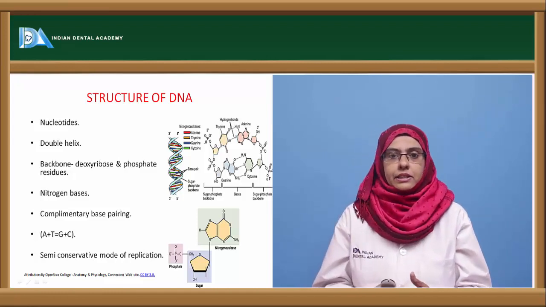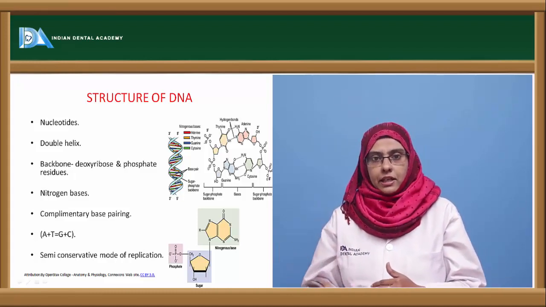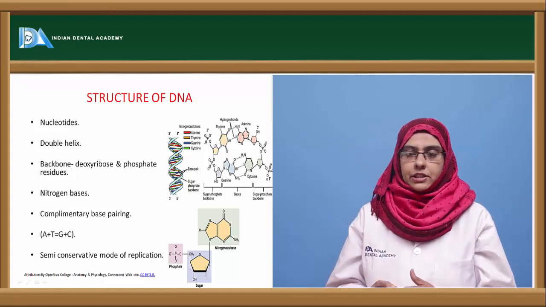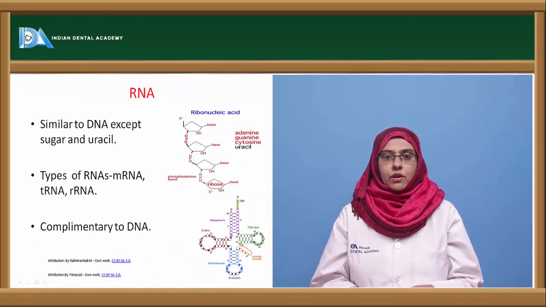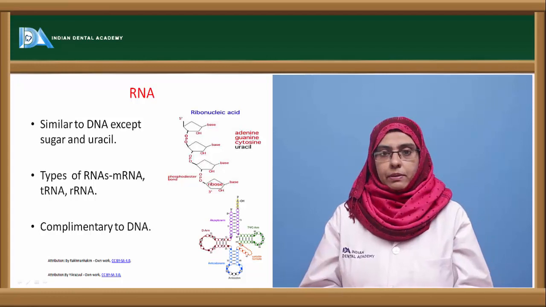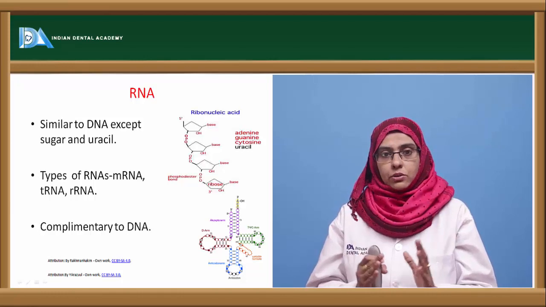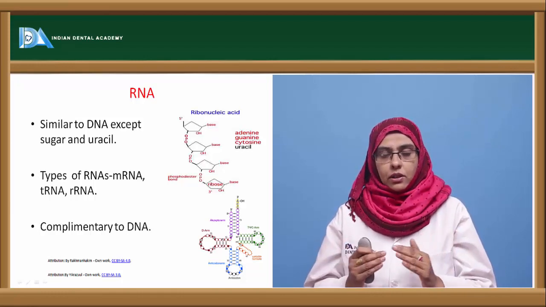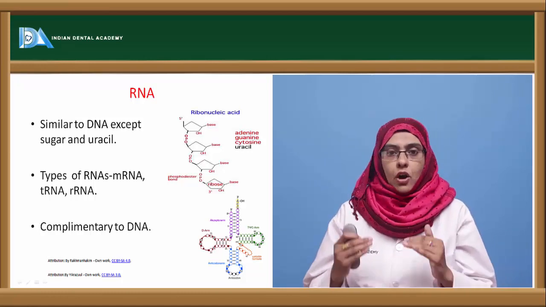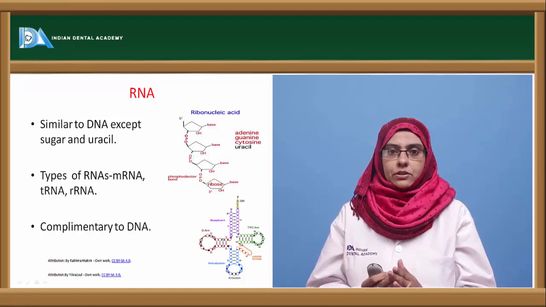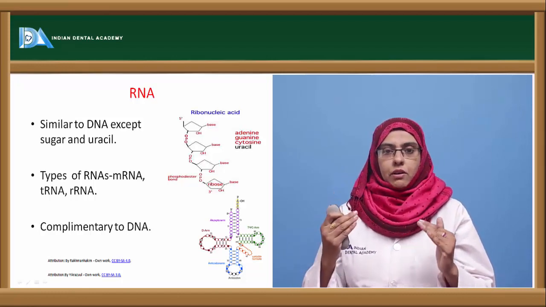Replication of DNA is nothing but synthesis of copies of the DNA, and this DNA will be transferred from one generation to the other. Replication is called the semi-conservative mode of replication. In this mode, the two strands of the DNA first unwind with the help of different enzymes. It is not the whole DNA that unwinds. It is a part of the DNA that first unwinds to form a replicating fork on which a new daughter strand will be synthesized. This parental strand that has unwound at the replication fork is called the template strand.